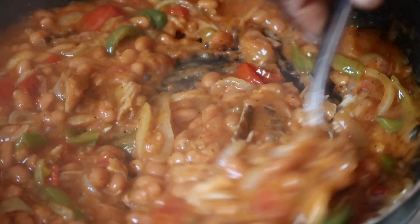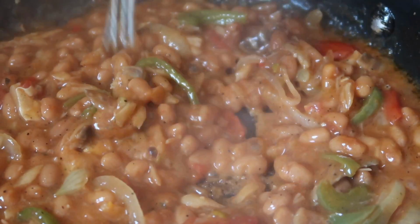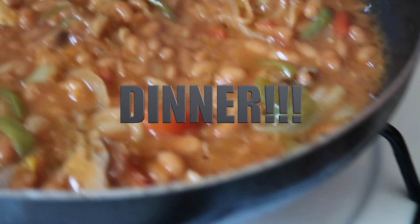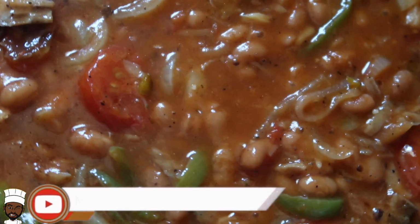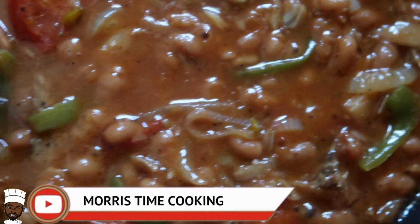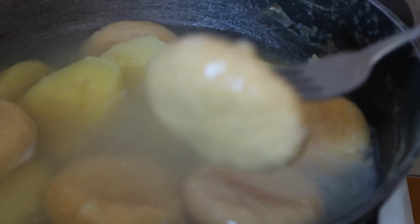So 3 minutes has passed. Gonna just stir that around. Look how beautiful that looks. Quick and easy, man, for breakfast, lunch or dinner. I'll serve that up now with some provision. Nice cornmeal dumpling.